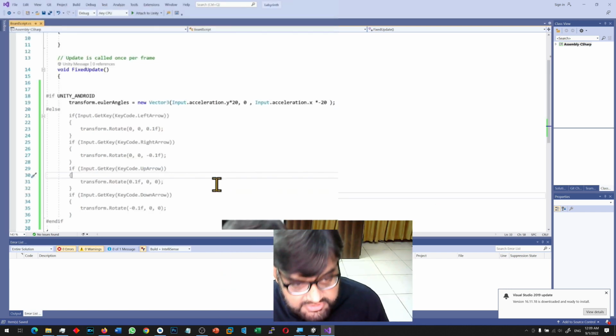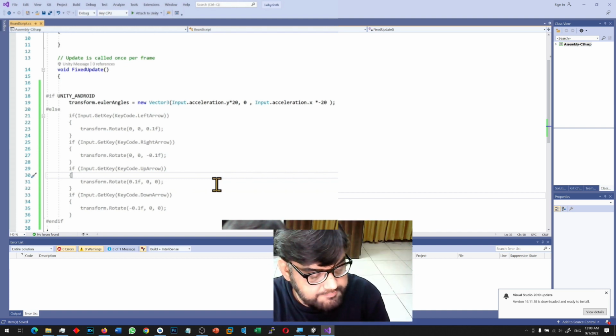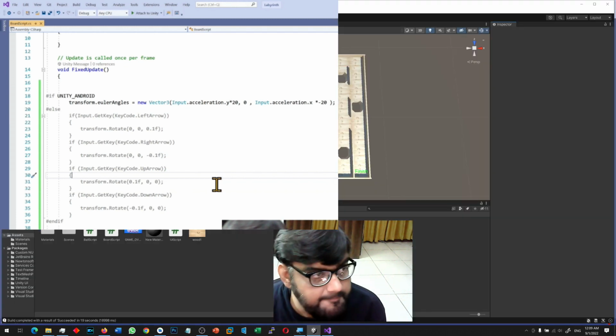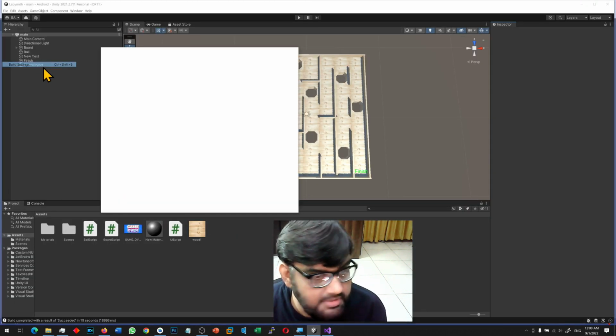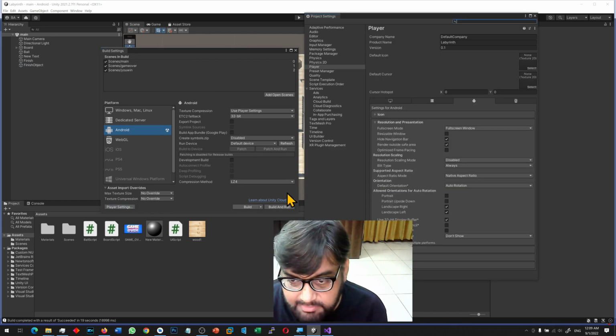Now what I need to do is connect my phone using a USB cable, then go back to my Unity file, Build Settings. One thing I have to make sure of is that in my Player Settings, under Resolution and Presentation, the portrait modes are deselected.